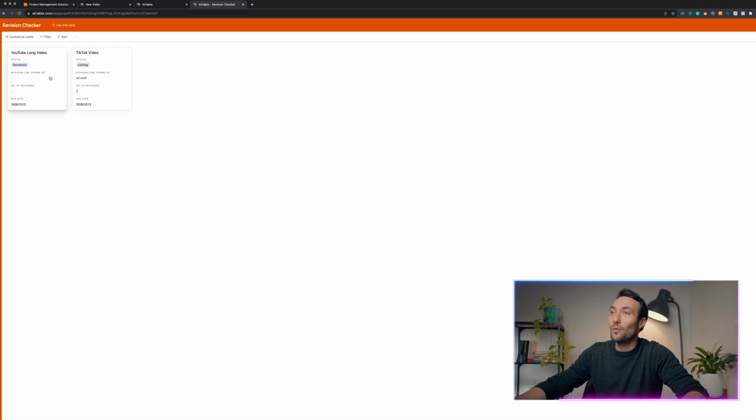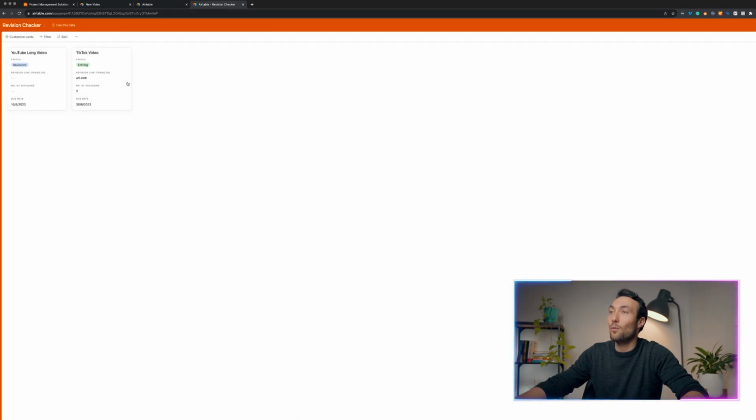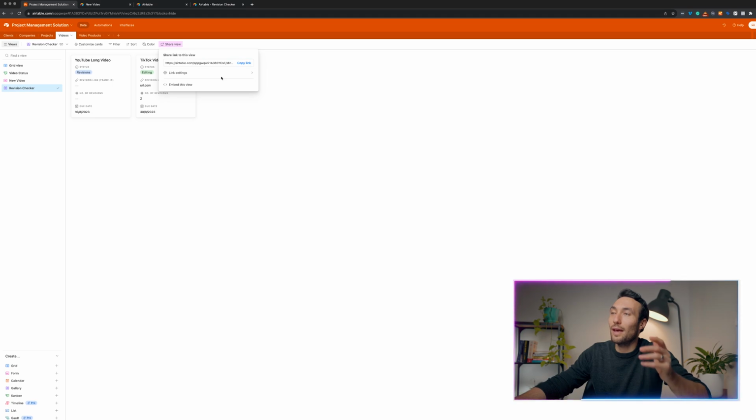All right, so we're seeing these views here and people can click inside them and actually just see that video there with just that information that's there. If you wanted to customize it, you can customize these cards and choose what to turn on and off. You can filter things. There's just endless functionality that you can use within Airtable. It is really quite unreal.